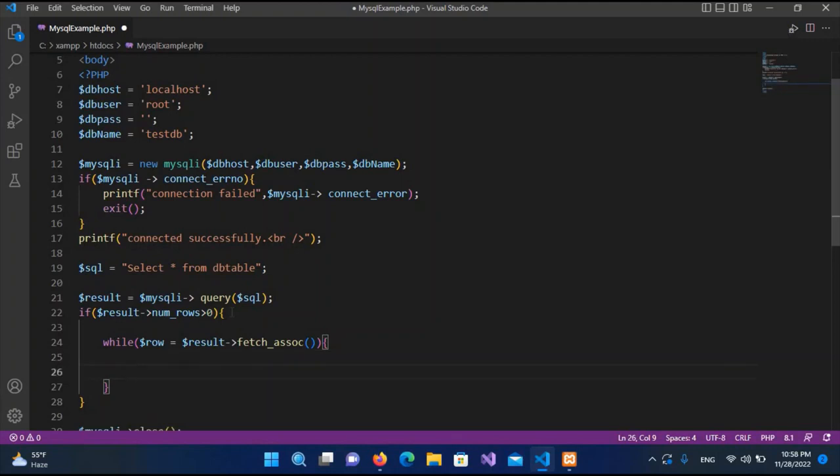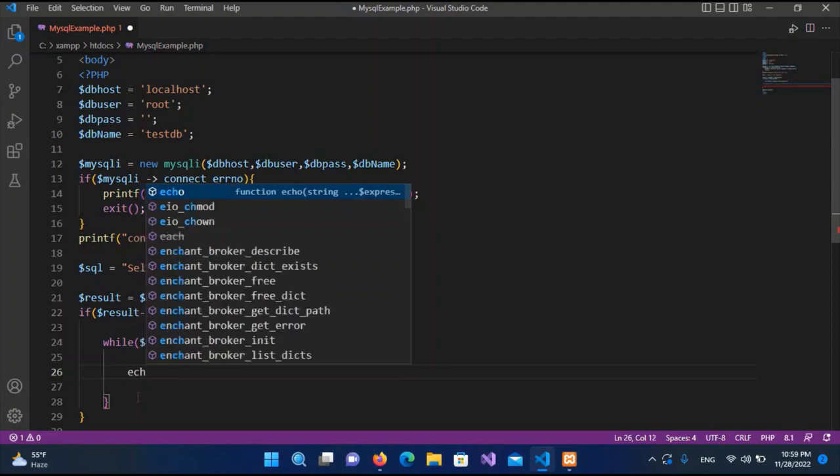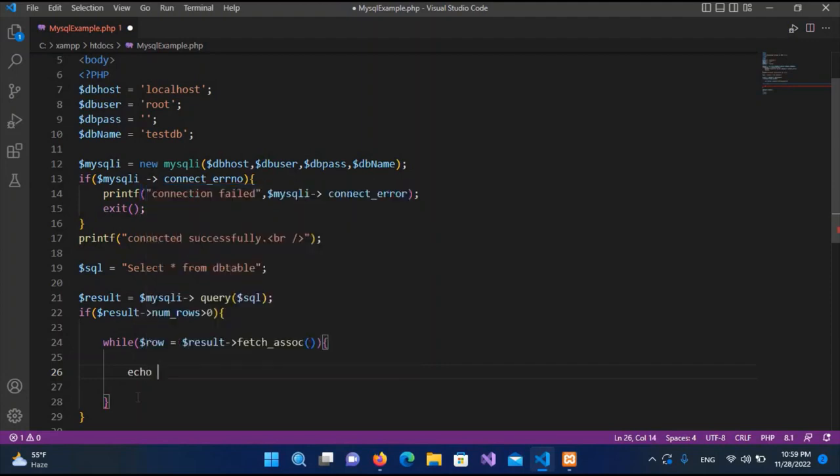And now here we will get each record from this row, and we will echo them. So I'll use echo, and here I'll use single quotes, and then ID equals space, and then I will use $row, and now I'll pass in inside double quotes ID, and then we will use dot.